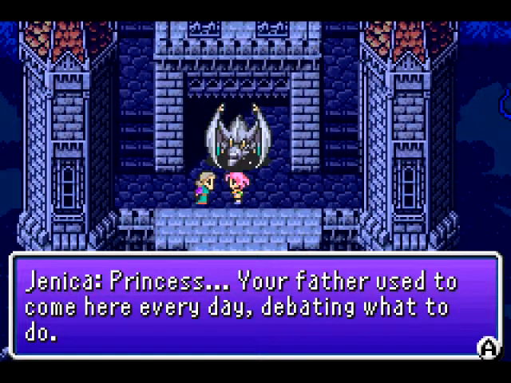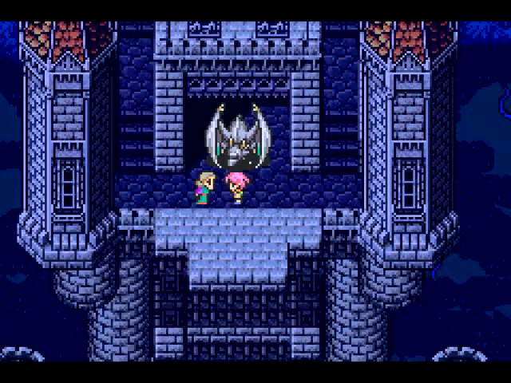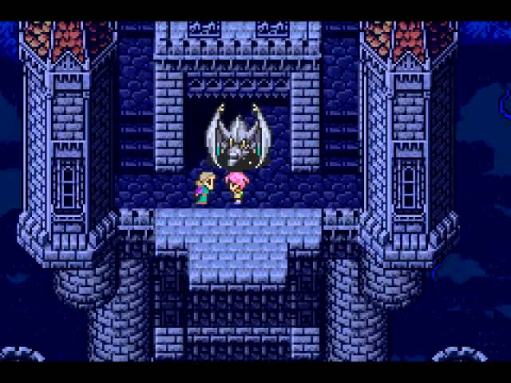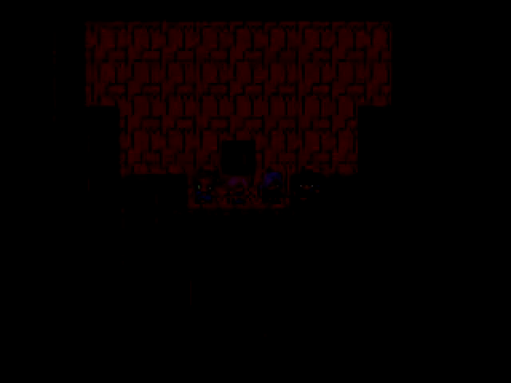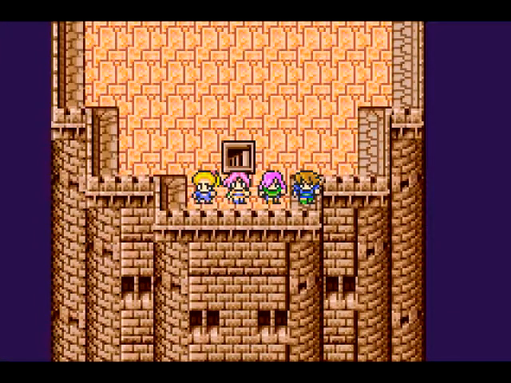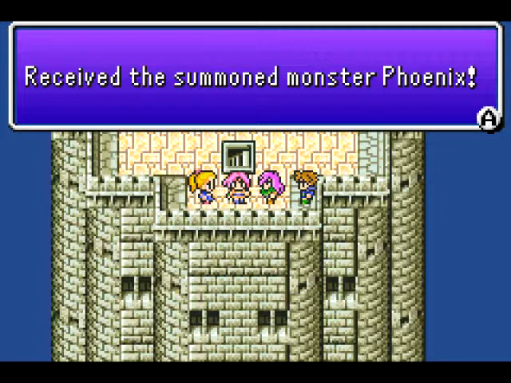Princess, your father used to come here every day, debating what to do. But perhaps it's for the best. Oh, poor Lena. That can only be the phoenix. The Windrake Hiru became a phoenix. The phoenix entrusts its power and its soul to Lena. Received the summoned monster, Phoenix.